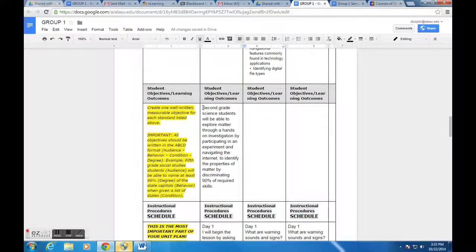for the section that says student objective learning outcome, you're going to look in the first column. It'll give you the instructions on how to write your objectives. And we've learned about the ABCD format of well-written lesson plans and objectives. And so we're going to follow that same format, A for audience, and you should be able to identify, so it shows that it's measurable.